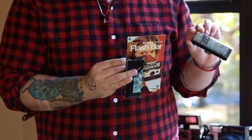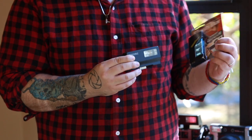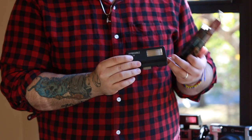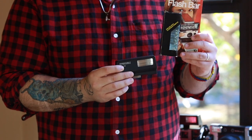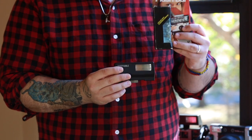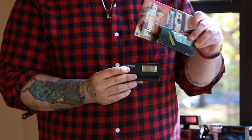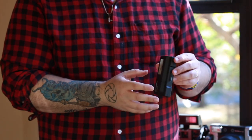What these old flash bars do is the light bulbs essentially explode and emit a flash once the photograph is taken. Prior to owning the Mint flash bar, I was using these. They're great — you can get them anywhere from $8 to $12 on eBay. Sometimes they do fail though: they won't fire, or they'll take the photo without firing and you'll get a very underexposed image.